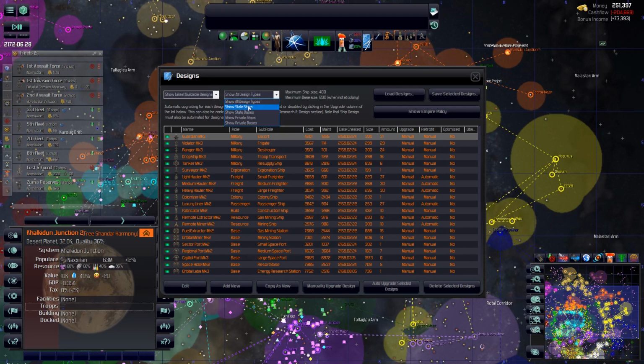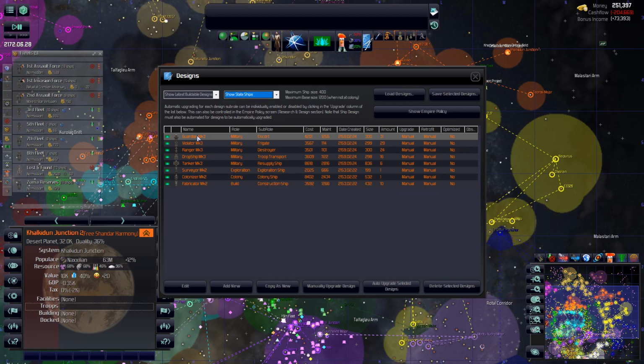So we'll just select our state ships, and we got to redo all these. I also want to add a small carrier design. We'll maybe grab the battleship size, and we'll throw some fighter bays on it, and we'll use that as a carrier for now, because we do have fighters available to us. So that's my plan here, and we're only at ship size 300, and we can go to 400 now, so we can definitely beef these up a bit.